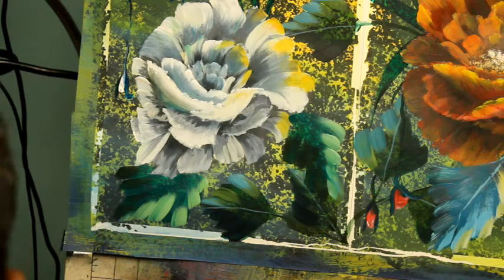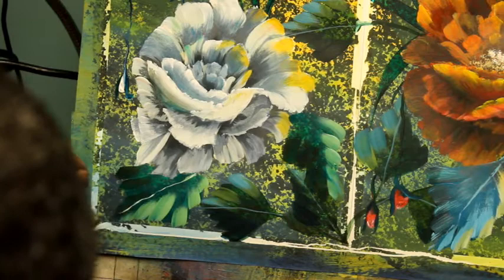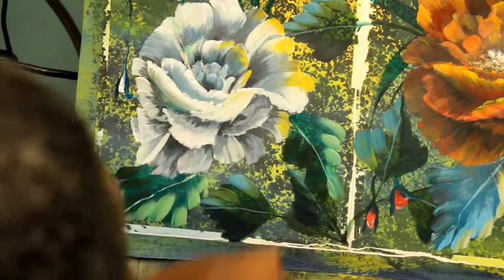Okay, we're getting into this bright greenish blue, adding a little more white. I got a nice little center vein in there. Same thing with this guy. Put a nice one right in there, right down the middle. Just like so. Okay.